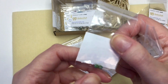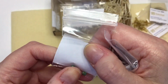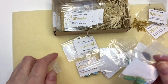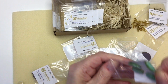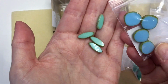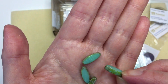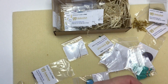Okay. We have, oh, there are a lot of these. Absolutely tiny, I think these are 4 millimeters. Can you see? Okay, they are turquoise and a bronze color, Czech faceted, fire polished too. Okay, and these are a different kind of turquoise. I think these are more like a green type of turquoise color, as opposed to these. You see the difference, but this is kind of cool. This is a green turquoise color with the same type of edge. I don't know if it's called Picasso. I think it's Picasso color edge.